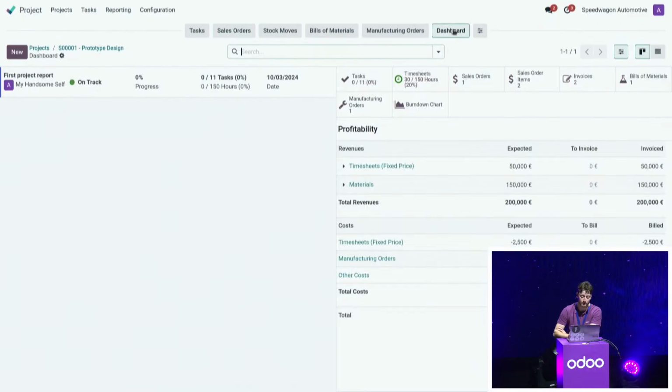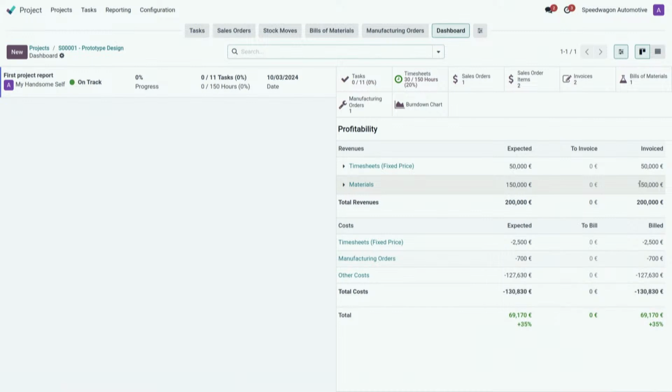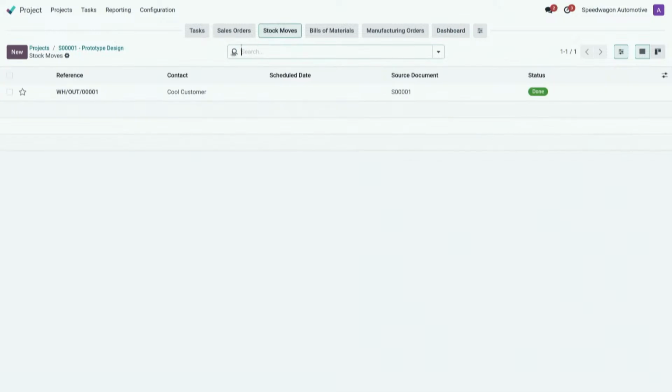It's like the 10th time you see it, but you're still not done, trust me. Now we can see that everything has been invoiced correctly. And we can also see that all our costs have already been billed. Well, this is great, but actually something happened. My customer called me and he's saying that we totally forgot to send him some stuff. Actually, I think I remember what we forgot to sell him.